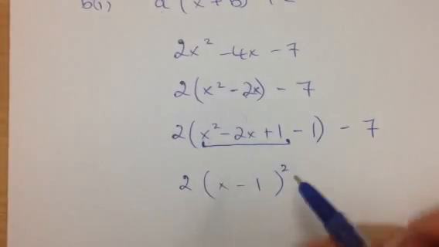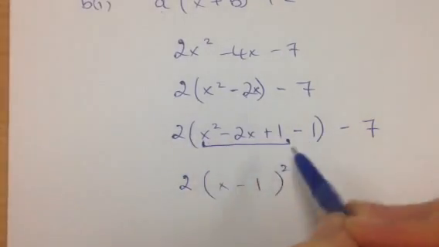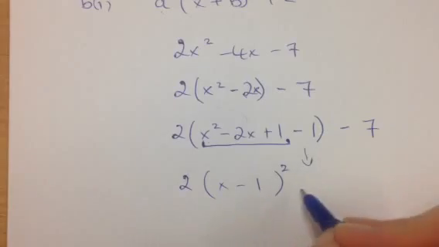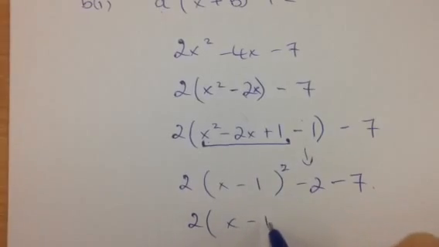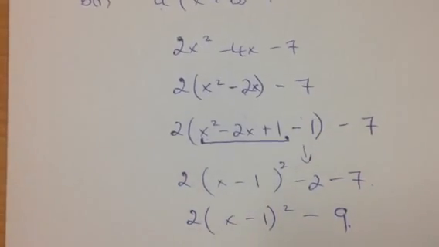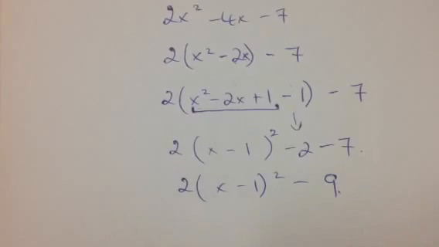So I need to be careful that now that I've gone outside this bracket, that's actually a minus 2, because that multiplied by that. So I actually have 2(x minus 1) to be squared minus 9. That's it in the format that they asked for. So that is B part 1.